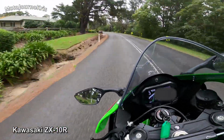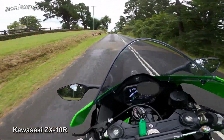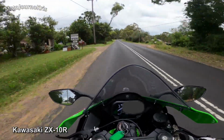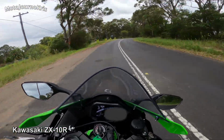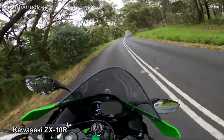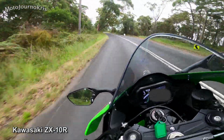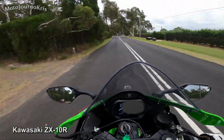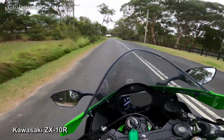Brakes are another big difference between the two machines. Obviously, this has got the higher end brakes on the front, and initially I was surprised. I felt the M4s on the ZH2 were a very nice matchup with the overall bike. On this, I was a little bit surprised. There's a more gentle initial bite on those brakes, but you get a little bit into that lever throw, you get a little bit more pressure through that system, and the brakes get phenomenal, and there's a lot more power in those than on the ZH2. I would say that probably means you've got a little bit more feel on the brakes on this, and you can certainly be a little bit more aggressive on the brakes.